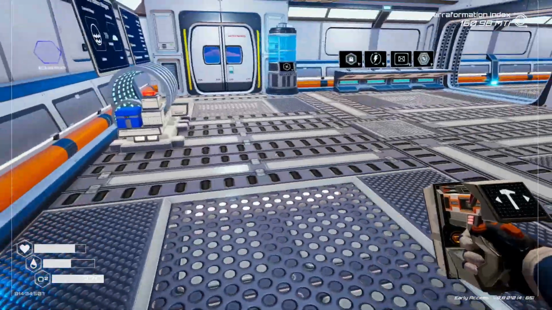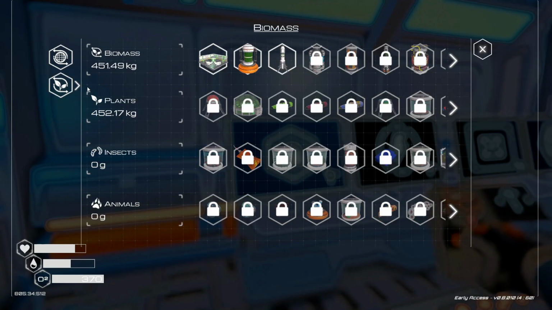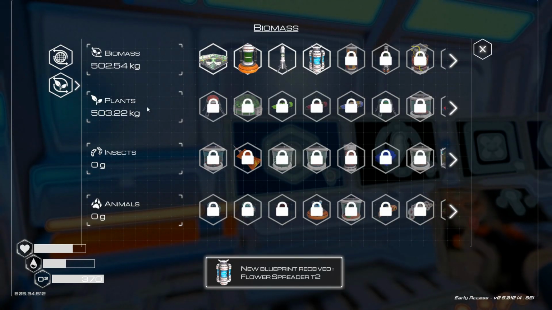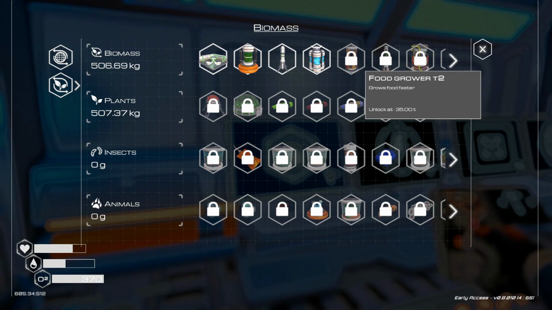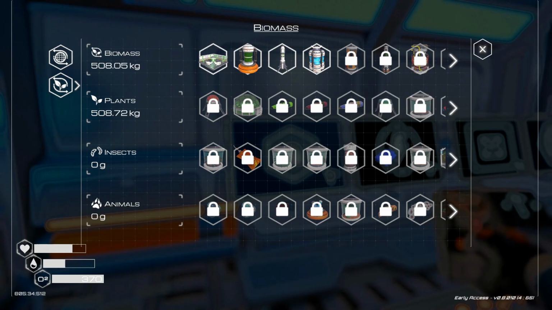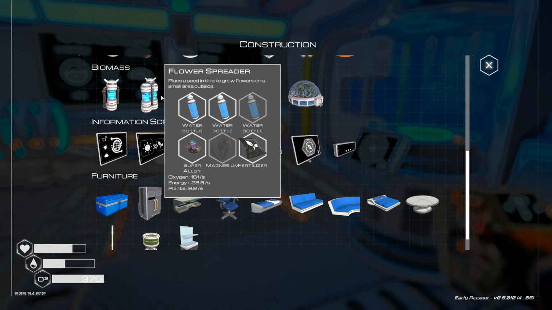To make the flower spreader tier 2, which is not gonna take too long. Then we have unlocked the biomass. No, flower spreader tier 2. And yeah, let's take that. Actually, that's exactly what we needed. That's double the power and double the plant.